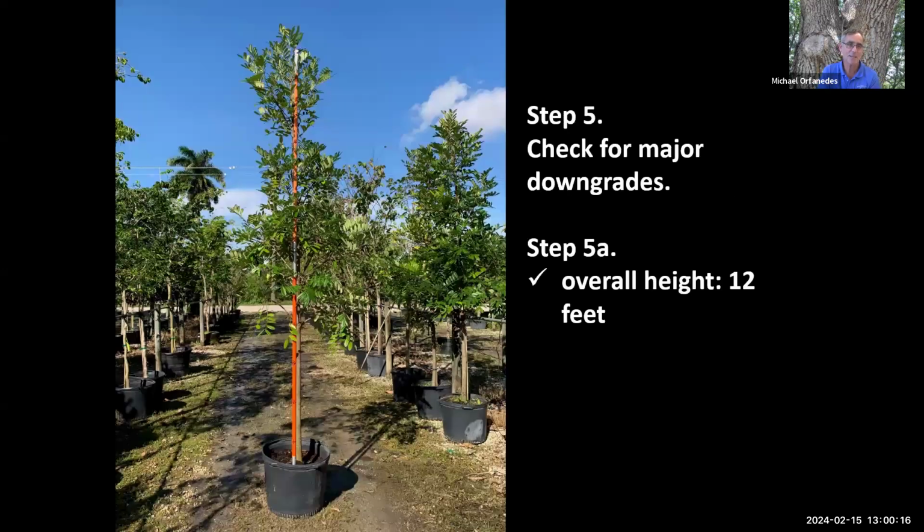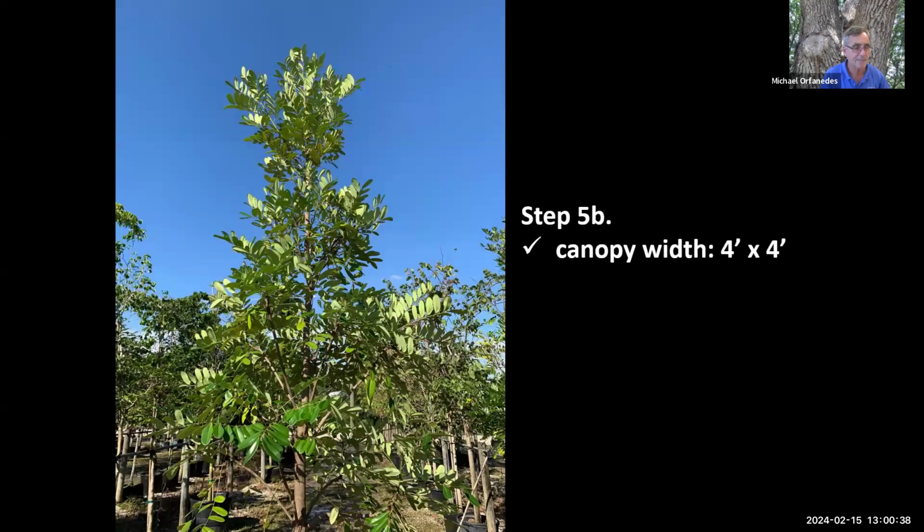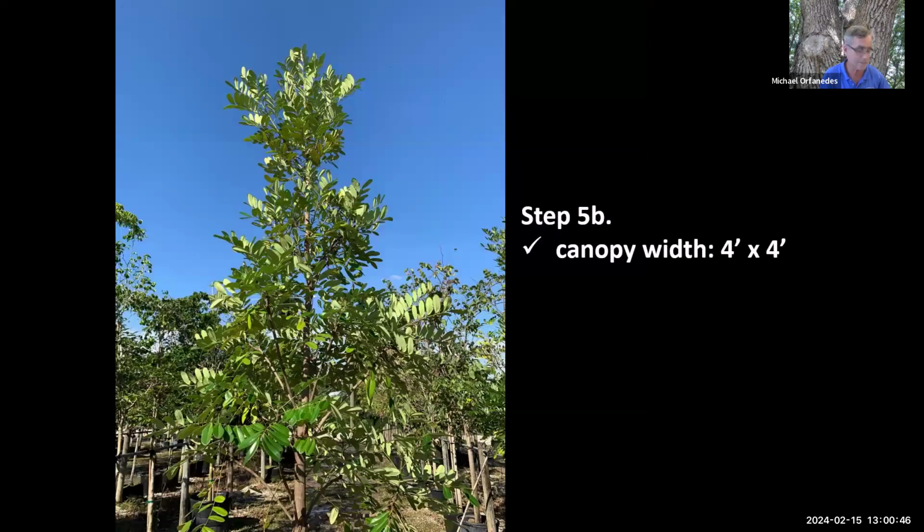Now we go down to step 5, looking for those minor downgrades. We know the overall height is 12 feet. So for a type 1 matrix tree, which this is, we said 2.5 inch, right? So it needs to have a height of 7 feet. And we said that it was 12. So it's certainly okay there, right? Read over. The minimum is 7. The canopy width we've determined is about 4 by 4. And the minimum there for 2.5 inches is 3.5 feet. We've got 4, so we're good there.